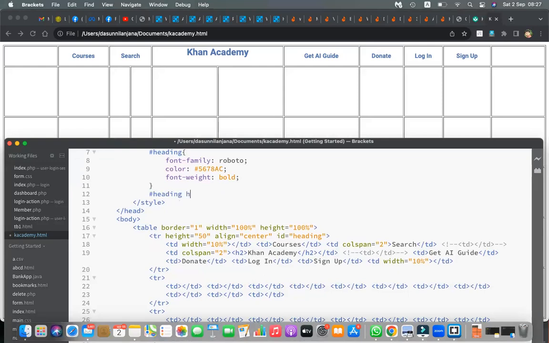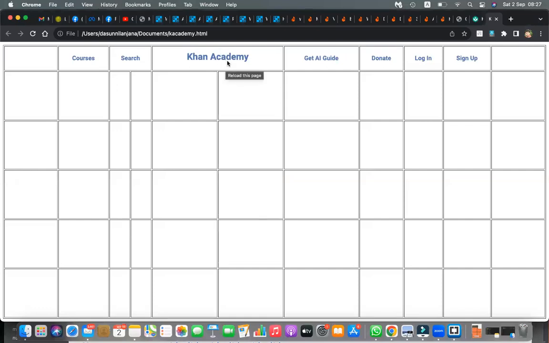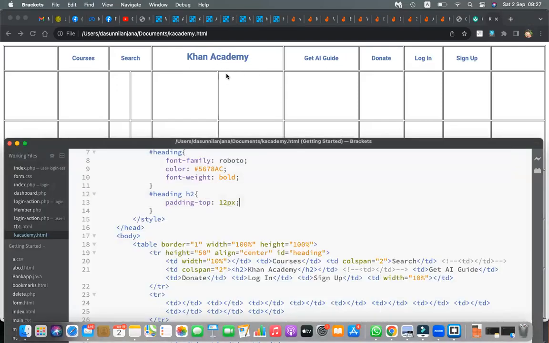Inside heading H2, you need to align it into the middle, and move it from the heading top. You can move it a little down, let's say 12 pixels. Move down 12 pixels.